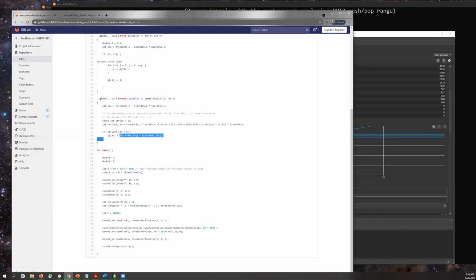B is a little bit different. B has some striding to it. And the math here is kind of convoluted. But basically the way it works out is that for a given warp, we're accessing memory locations that are a size stride away from each other. So the threads in warp 0 access element 0, stride, 2 times stride. The threads in warp 1 will access element 1, element stride plus 1, element 2 times stride plus 1, etc.